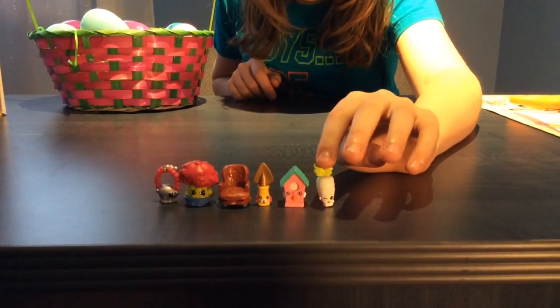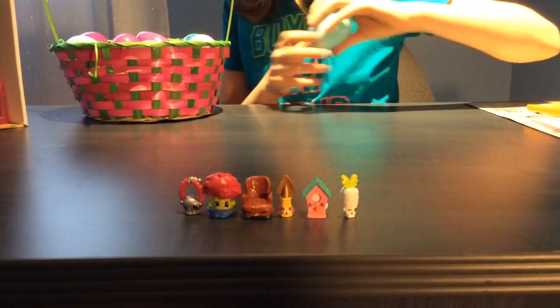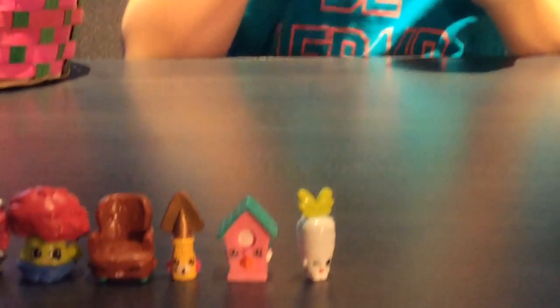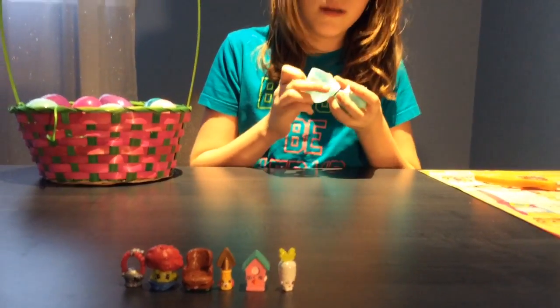Very nice. It looks kind of like a maggot, no? Just saying, it looks like a maggot. So nice. Hold on, let's take a look at that. Let's take a look at that maggot stuff. Oh, this is a good one. No, not a maggot. It looks like a grub. This is a good one.